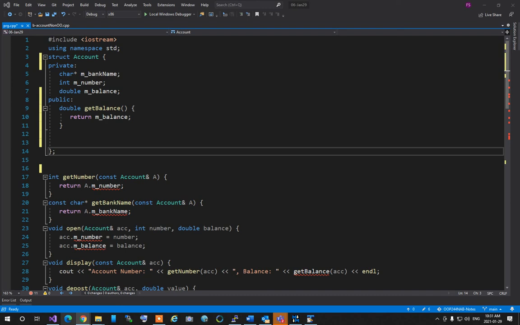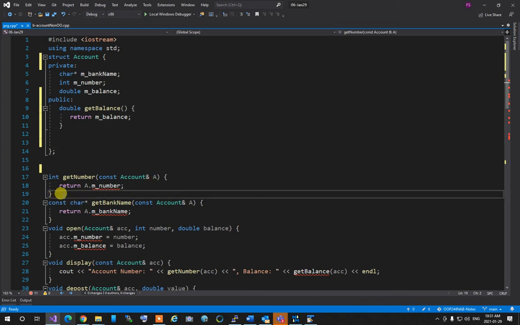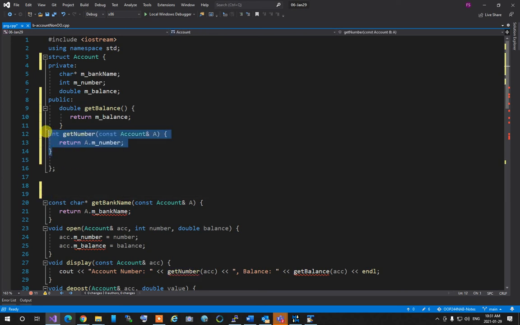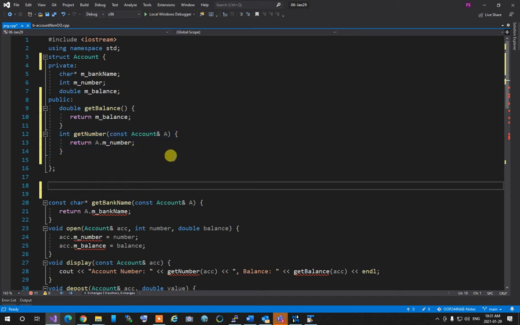All right, so I'm going to one by one bring these things in and remove all the things. But remember that I'm going to bring the get number in and I'm going to show you what happens when I bring this in. So essentially, I am bringing get number in. I want you to have hard attention to what I'm telling you right now. Can anybody tell me why did I make this const?